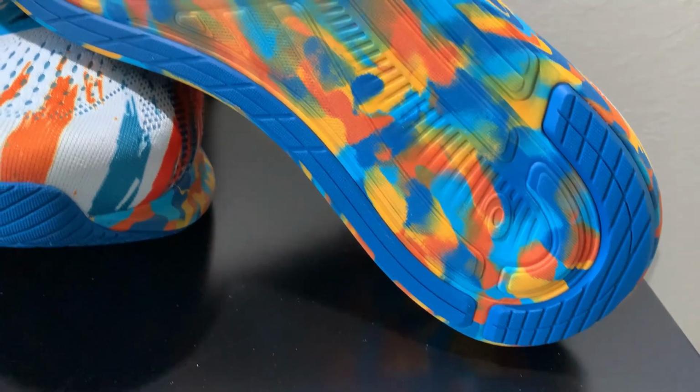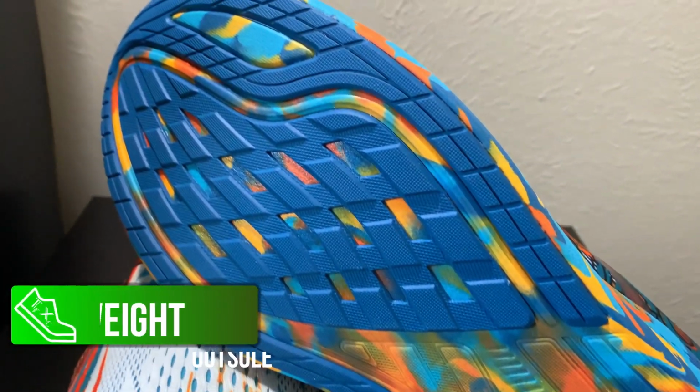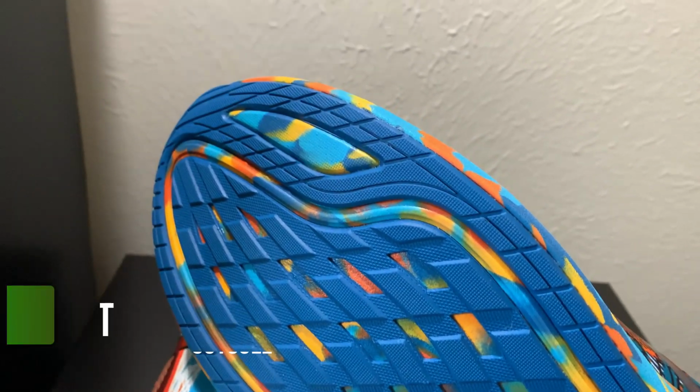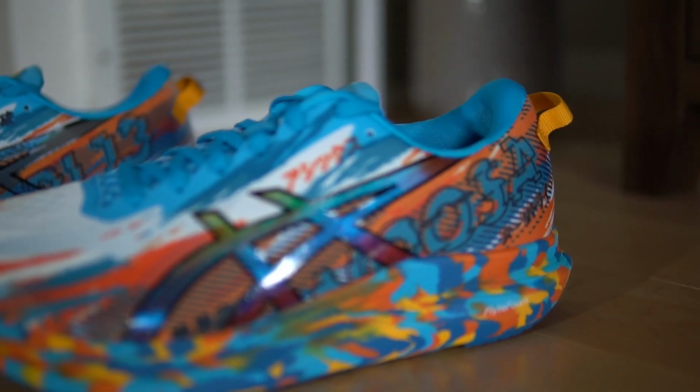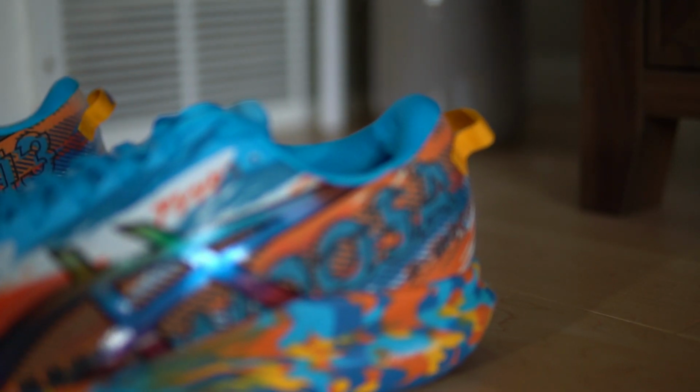So with keeping most of the elements on this shoe pretty minimal, this luckily helps keep the weight down. The shoe comes in at 8 ounces in a men's size 9, which is on par with a lot of long distance racers / up-tempo trainers.